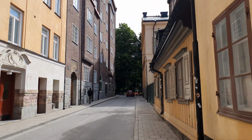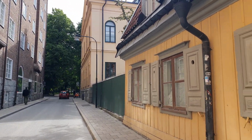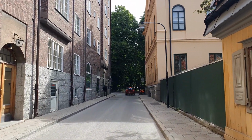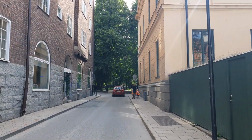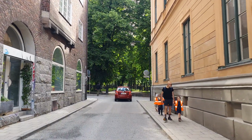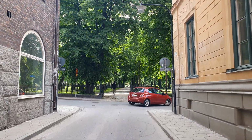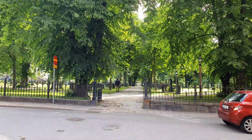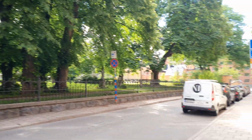I know you all love Södermalm, so do I. I never get enough of it. More Södermalm. Oh, and suddenly we got this cool wooden building in between. Here's a little trivia question for the loyal viewers. Can you all remember what Olof told us about some of the mirrors you see on Södermalm next to the windows? Like small mirrors that people have on their windows, and what they were used for. Okay, so here we've got the big church. Let's not go there, let's go in here.